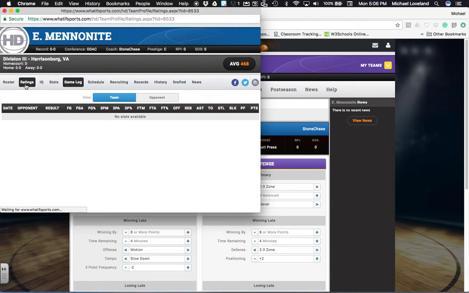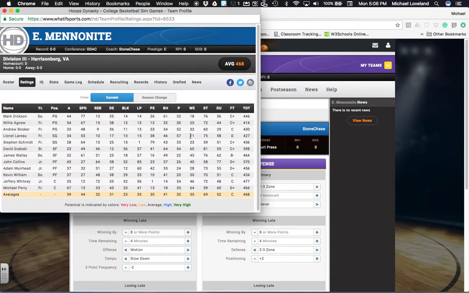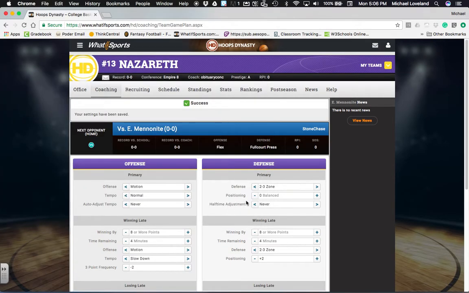I usually use that, but for the first one, I'm going to use their perimeter rating here, and it's a 30, and they have one guy here, a freshman, that has a 79, and that's really the only guy I have to worry about, but he's a freshman, okay? So I'm actually probably going to go a -2 on the first game because he's probably going to try to score on the inside.